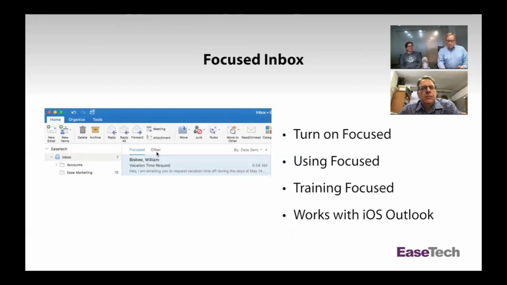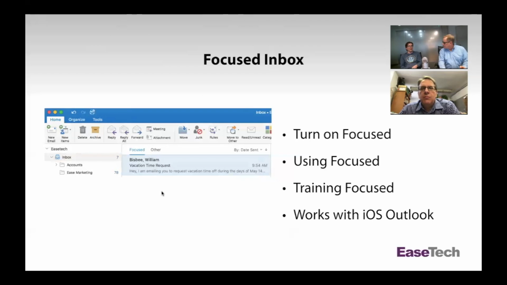And again, it's a training process where you have to select something. So if I'm getting a newsletter every day, which I do want to see, I would simply select it and tell it to go to Other. Then I'd click on Other and it would show up there every single day after that. So really, it's just funneling down what's really important to you. Eliminate spam, move unimportant emails to Other, and then have Focused emails, which may be higher priority for you, showing up. So it really eliminates all the clutter is what it comes down to.